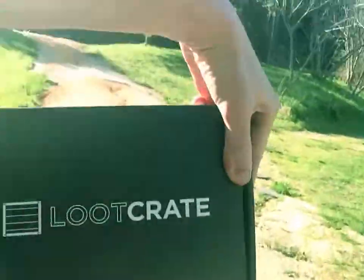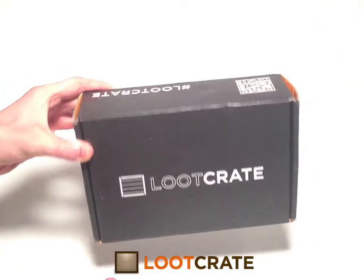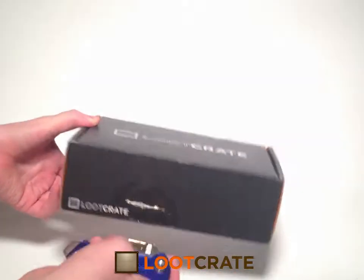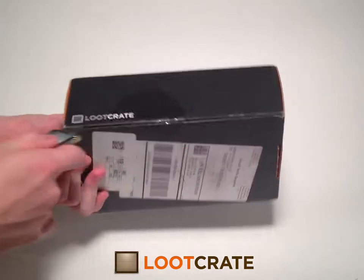I'm going to head out for the last time — it's supposed to be here. Let's find out. Here we go, we're going to open it. Ready for this? There it is! Yes! Final! Look at that! This is Loot Crate number two for me. This is April's Loot Crate — finally arrived, this is the 22nd. I'm so excited for this. I've been waiting for a long time. This month is dragons, and I'm really excited.